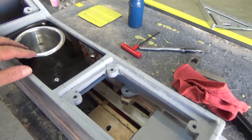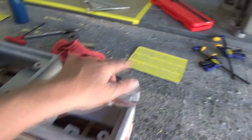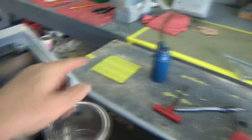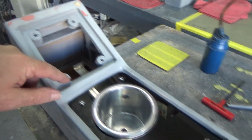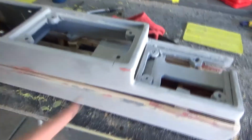Alright, panel number 2. So we got this one and this one. I did the 2 hardest panels. We'll do this one right there. And then the last one, we'll do this one. I'm having a hard time lining up these holes. So, alright, you can see.